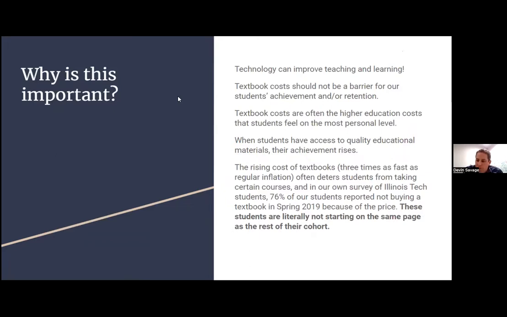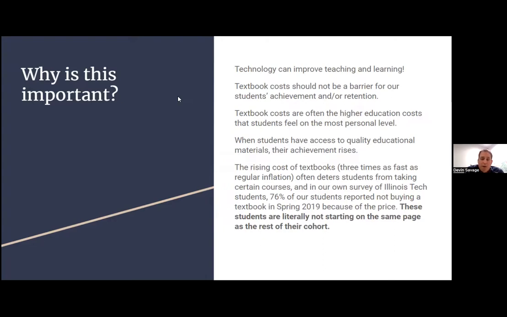Going back to why this is important, we from the library and information science world care about it because we care about access and inclusivity, and particularly about equity. Textbook prices continue to rise, and financial aid does not generally cover the costs of this. There are some financial aid packages that cover textbook costs, but usually they are not covered. Textbook costs are usually the last thing that students pay for, so it almost always goes on a credit card, or they take particularly self-damaging approaches to addressing these costs.